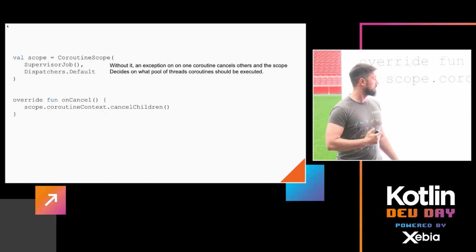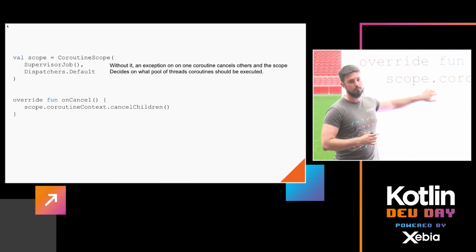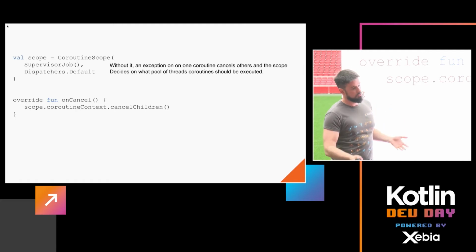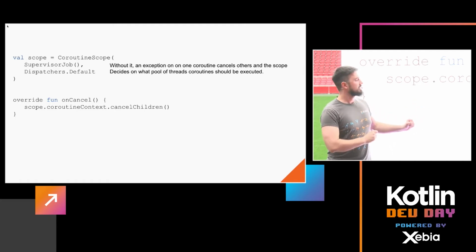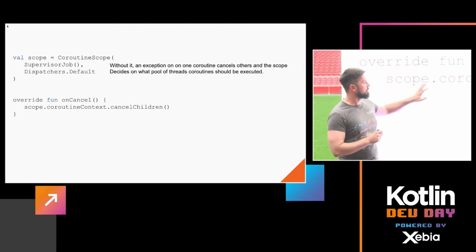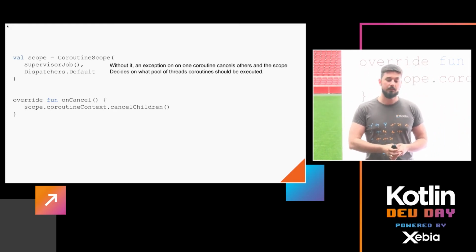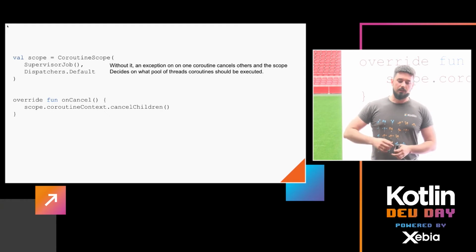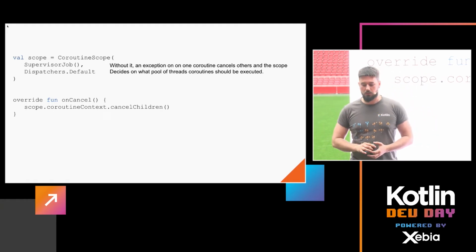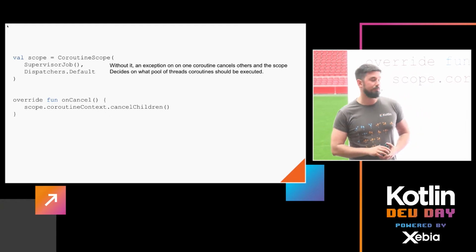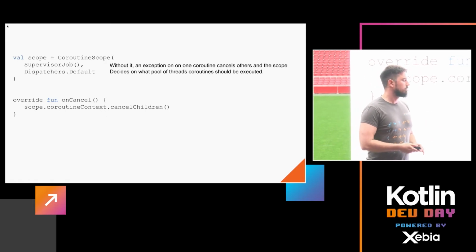This mechanism is very, very useful. Notice I can cancel a scope, which cancels its children and also the scope itself, but it is considered safer to cancel its children. Then the scope is still alive, so in some cases it might be reused in the future. If you are not sure if it will or will not be reused, it's better to cancel children. Keeping an empty scope is no cost at all.